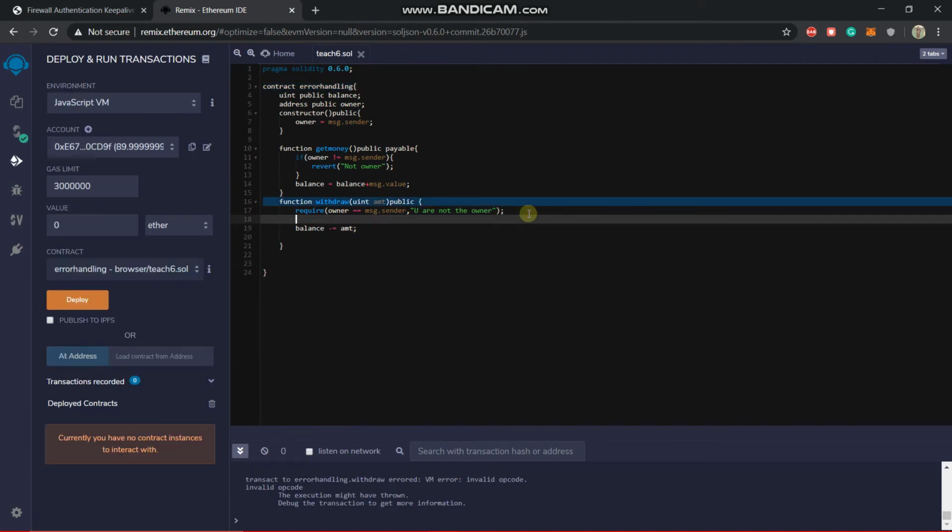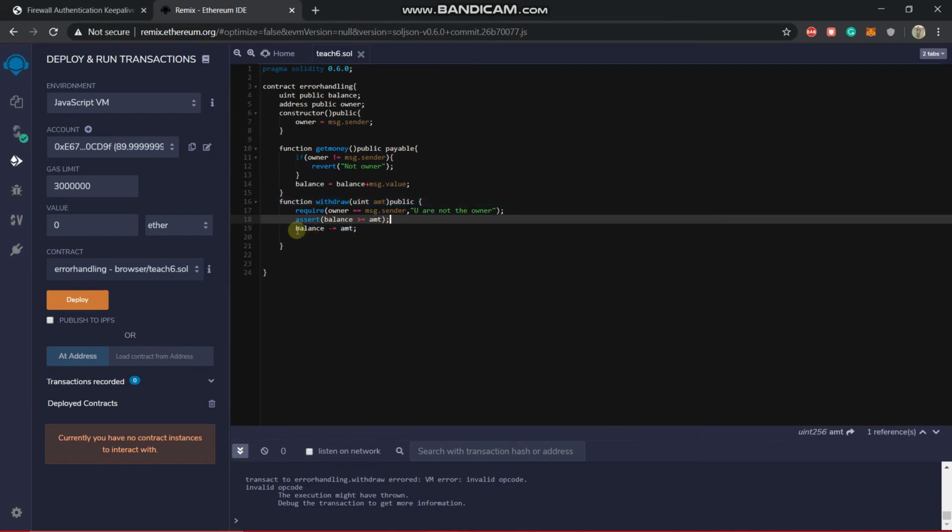You remember that assert is always used for the variables invariance to check that nothing from the compiler side has gone wrong. So we will check that the amount which is given by the user is less than the balance, then only this will get subtracted. So we will write it as assert balance always greater than amount. Can be greater than equal to also.